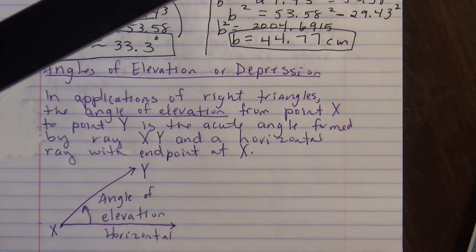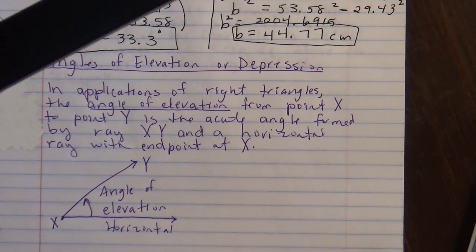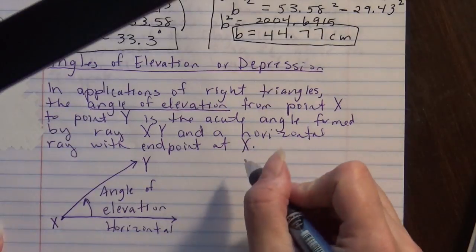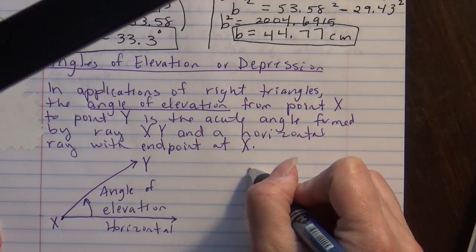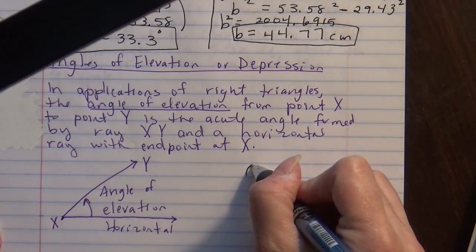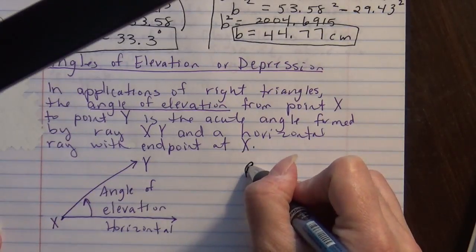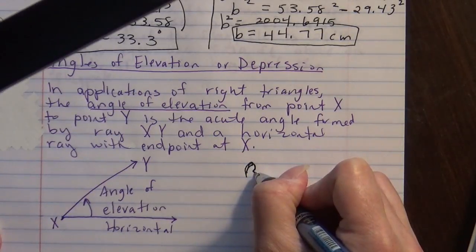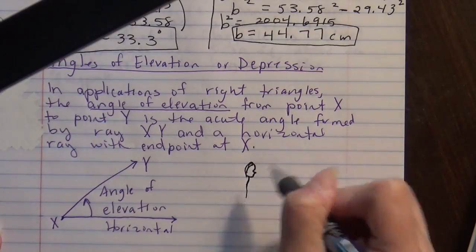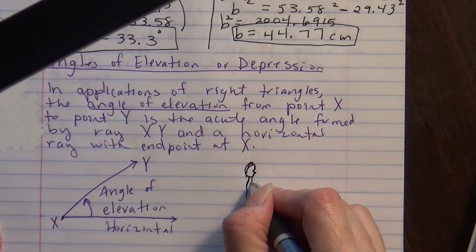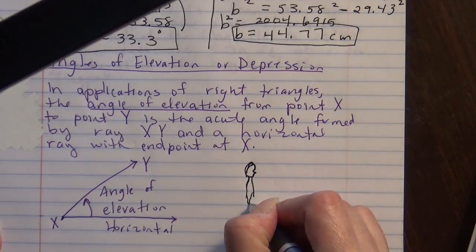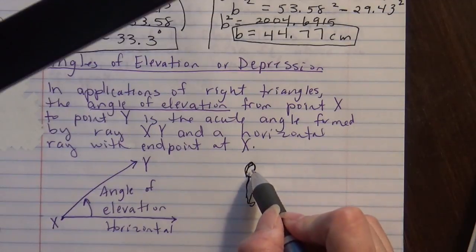So there are two types of angles that we're working with: angles of elevation and angles of depression. They're both based on what we call line of sight. So imagine we've got someone standing here, and I'm not a good artist, but I'm going to try to draw it. So that's his face, and then here's his body. And he's looking off to the side here, and then here's his feet. All right, so here's his eyes.